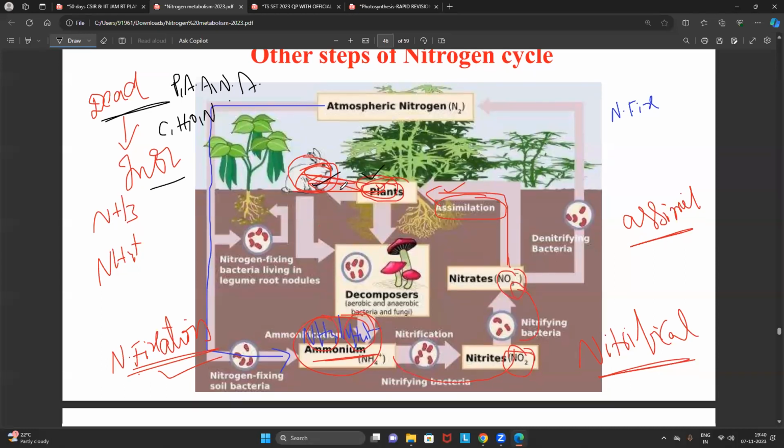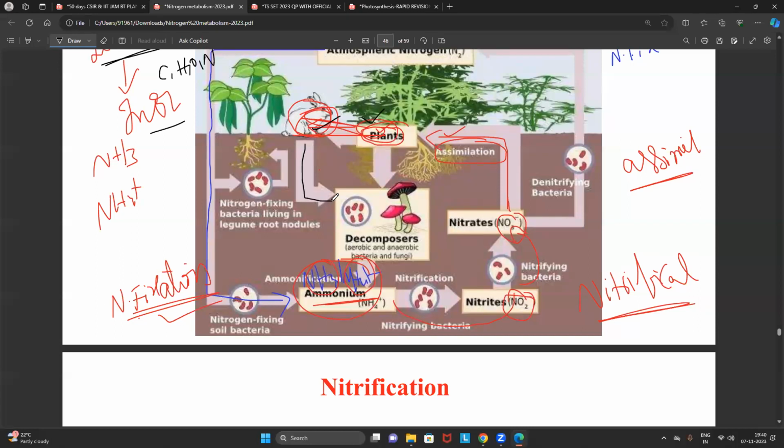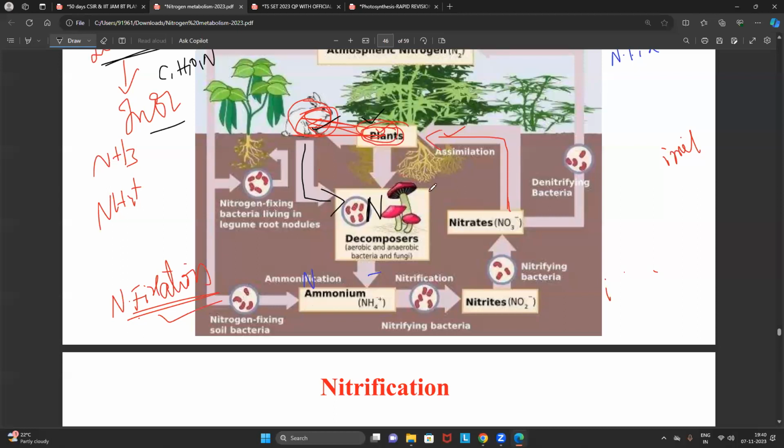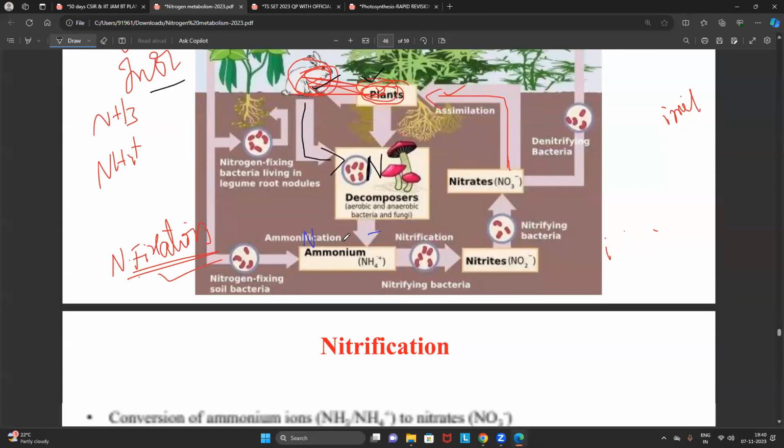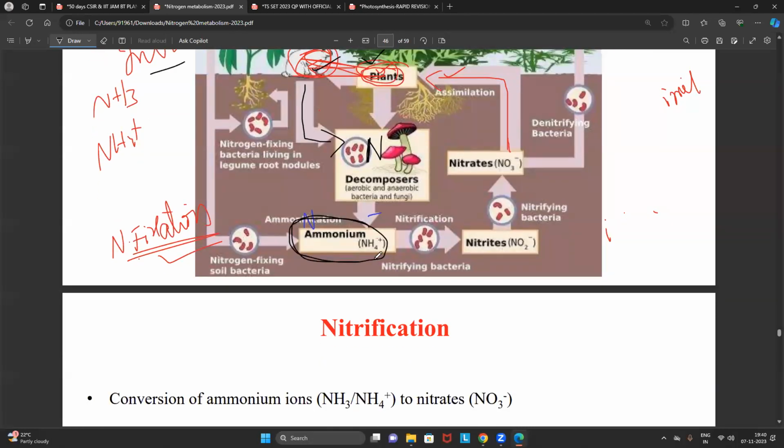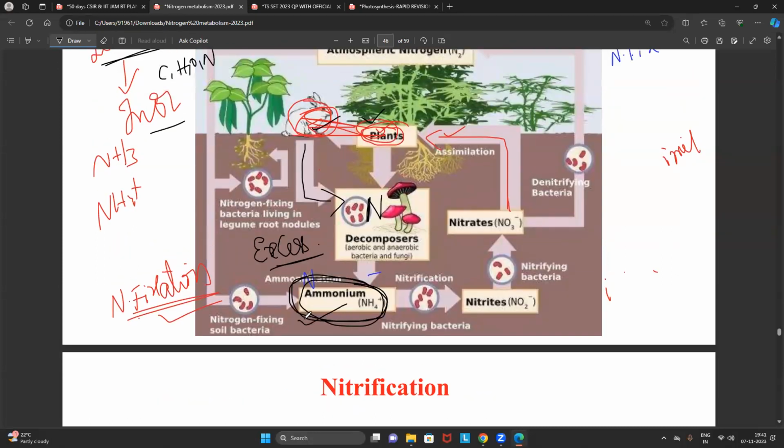Once plants and animals die, what are the decomposers going to do? They are going to break down the dead organic matter and they will use the nitrogen. Because friends, of course, bacteria also compulsorily require the nitrogen. Without nitrogen, bacteria also can't survive. So bacteria also use the nitrogen. Now what will it do with the extra nitrogen? That extra nitrogen, bacteria will fix in the soil in the form of what? Ammonium. I'm using the word excess: bacteria always fix excess nitrogen in the soil. That is called ammonification.